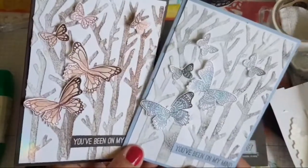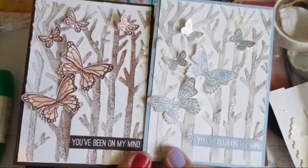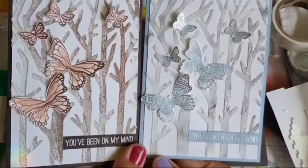So I might use these for sympathy cards. I've got a couple that I need to give to people. And I think that's a nice kind of thing to say, isn't it?